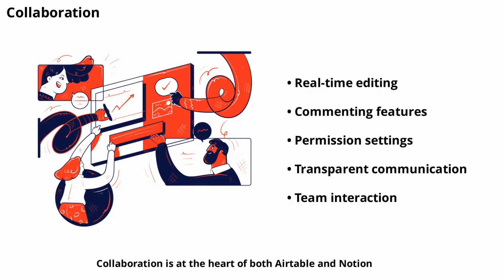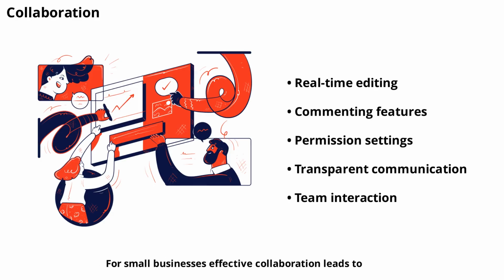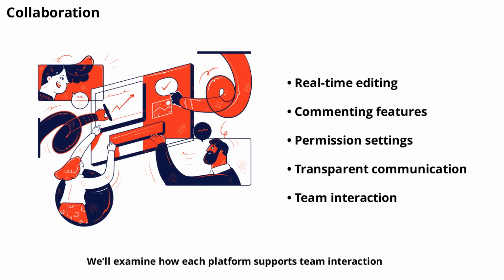Collaboration is at the heart of both Airtable and Notion. Airtable enables real-time editing, commenting, and sharing, making it easy for teams to work together on projects. Notion's collaborative pages and permission settings foster transparent communication and teamwork. For small businesses, effective collaboration leads to better decision-making and faster execution. We'll examine how each platform supports team interaction.